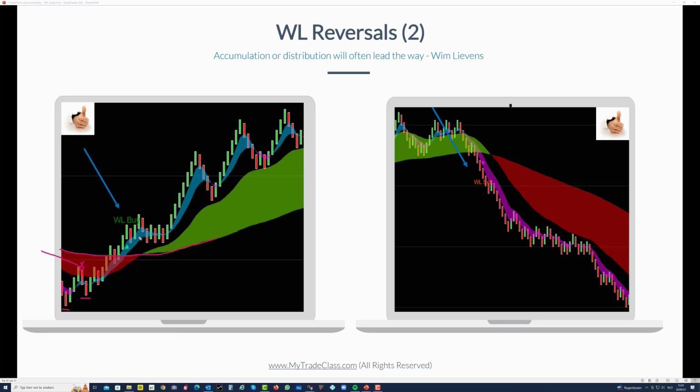of the WL trend. And then you get an alert here, WL buy. Now you have several options. You can enter the market right away, or as I do, I wait for the first triad, which actually here there are several triads, but it's confirmed here. I will enter there. So you can enter immediately, or you wait for another triad. That's what you can do. This is how we trade the reversals. Stop is according to the money management you want to use.